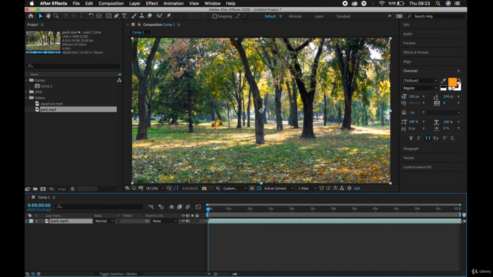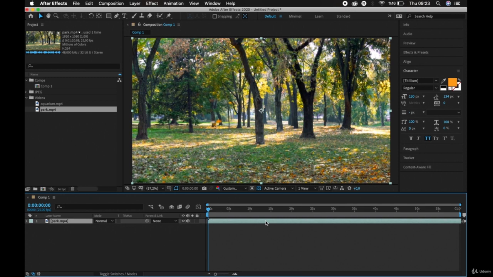You'll notice that the layer appears as a bar from the beginning of the timeline, and this bar represents how long the video footage is, right? In this instance, the video is around a minute long, and we know this just by looking at where it ends compared to the time indicator at the top of the timeline panel.